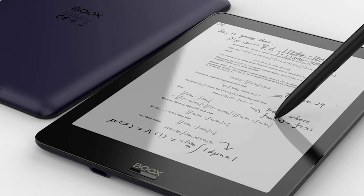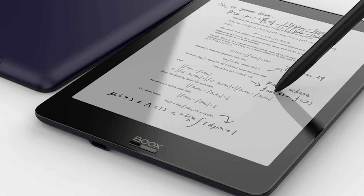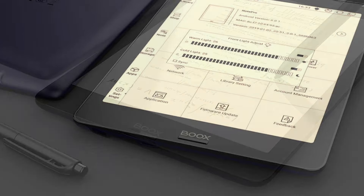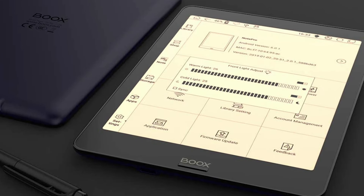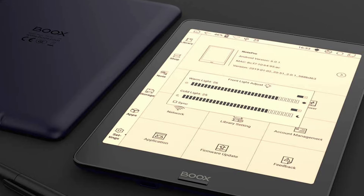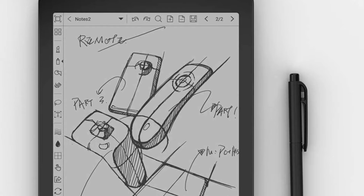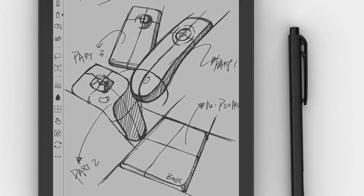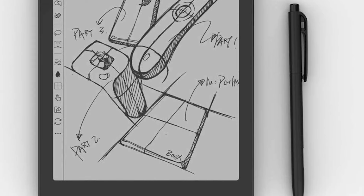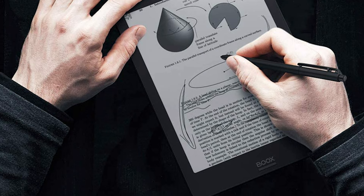With its full touchscreen, it allows users to manage any activities, which are faster with its 1.6GHz 4-core processor and 2GB of RAM. Nova is also equipped with a USB Type-C, making it faster and more powerful, along with supporting media transfer protocol. With that, you get seamless performance with no lagging when transferring from your Nova. Nova is the only eReader on this list with 32GB of memory, allowing you more storage to put thousands of eBooks right in the palm of your hands.